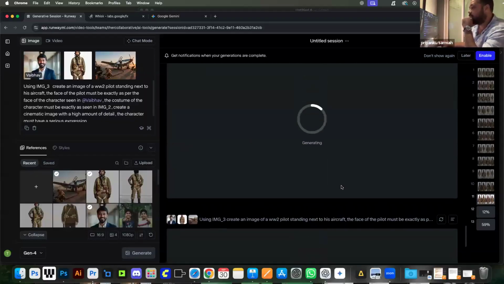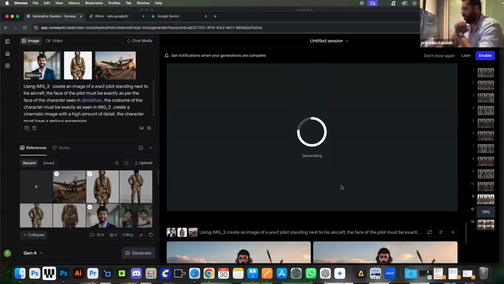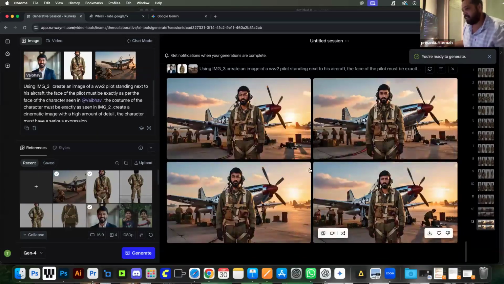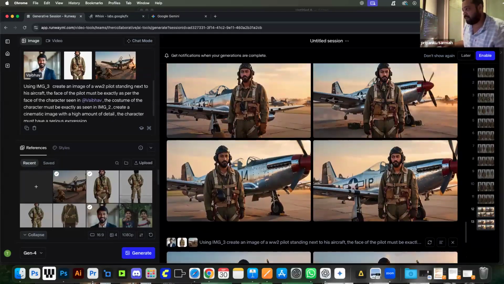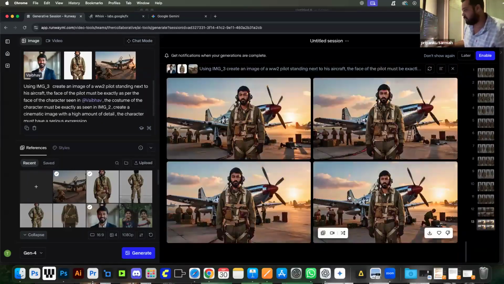It's generating. See, now this is a composite 3 image shot, so it's taking much more time to process. This is interesting for you guys. I actually want it to be as detailed as possible. Yeah, our first image is coming to life. Okay, super.